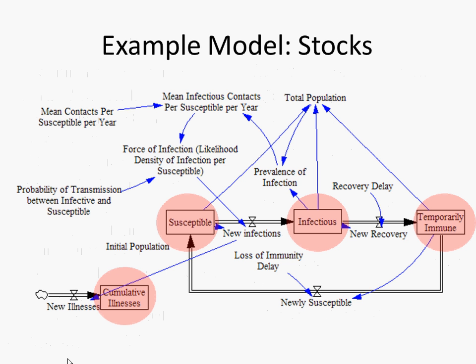Because there's nothing about these diagrams that they can only be for one sort of thing. You can have cost, you can have dollars in one part, and life years lived in another, and people in another, and dogs in another one, or whatever. You can have stocks denoting very different things. It's not necessarily divisions of a population.